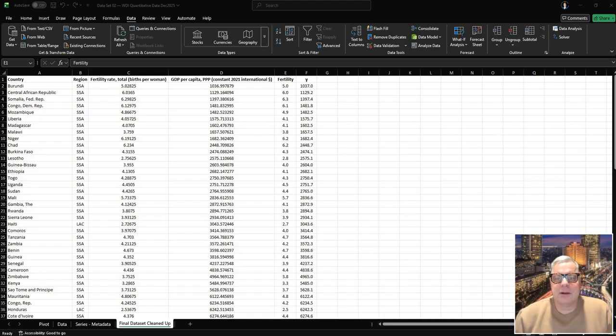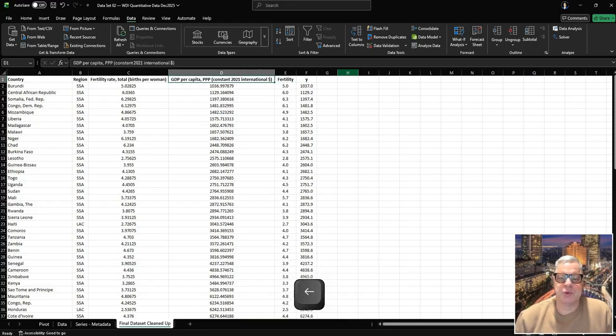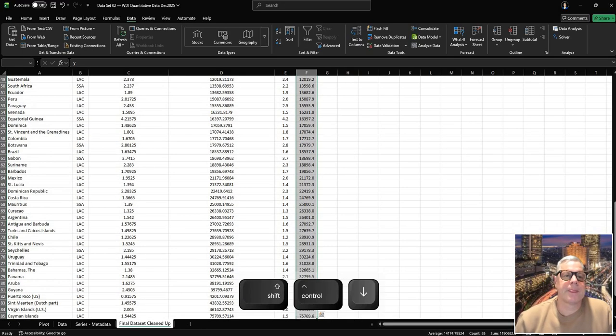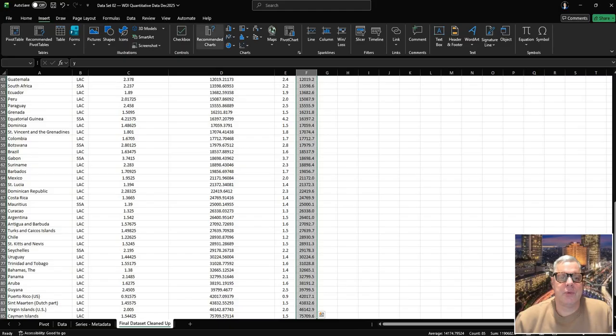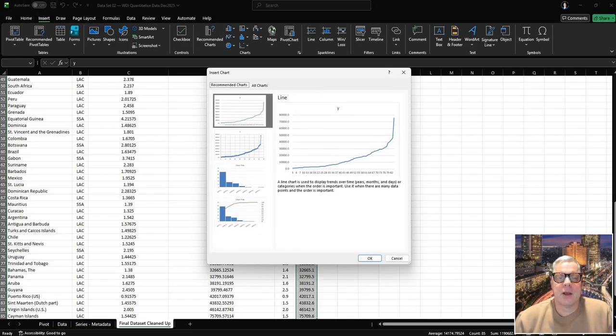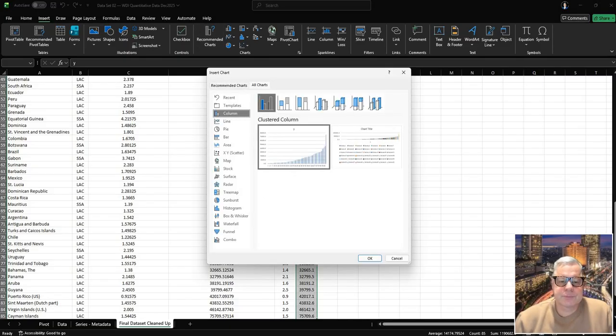In Excel, creating a histogram is relatively easy. So what we do is we just highlight, for example now, our quantitative variable GDP per capita, which is Y. Or I could use this one here too, it doesn't matter, but I'll take this one. And then we go to Insert, Recommended Charts, All Charts. And then if you go down, you can see there's the histogram.